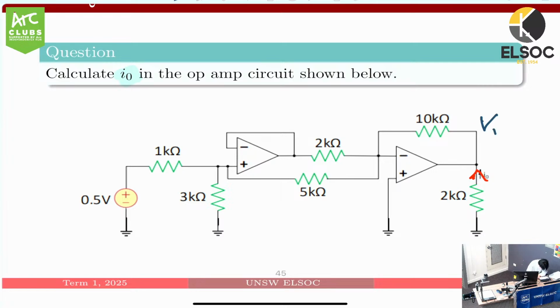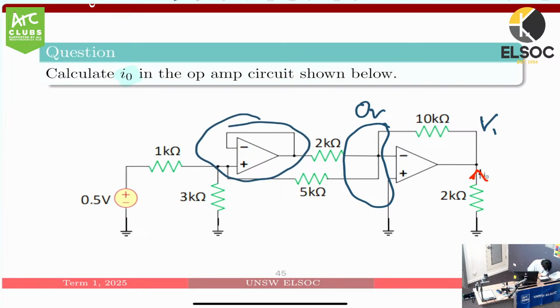And to know what this voltage is, that's going to be a little bit difficult, because there really is nothing here that tells us. So we might need to have a look down the circuit. But in the meantime, as we go, let's label our nodes. So this one here is connected to the ground, so that's going to be 0 volts. This op-amp is actually surrounded by the same thing, so this whole node is going to be the same. We'll call that V2. And this here, that is 0.5 volts.